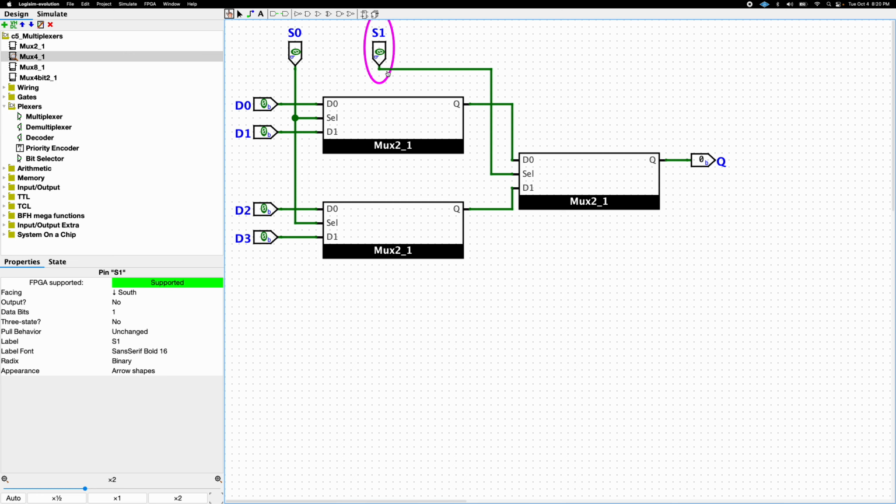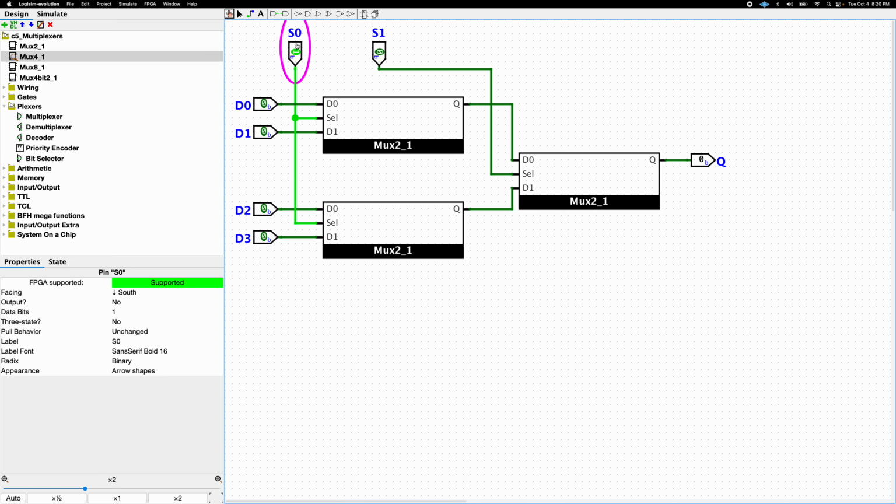Now this S0 input selection here will dictate whether we have D0 and D2 pass on, or if we have it set to 1, we'll have D1 and D3 pass through these inputs here. And then this S1 switch here will dictate which of those results gets outputted.